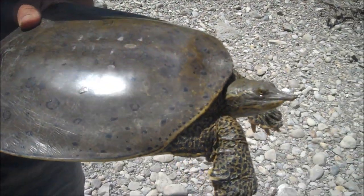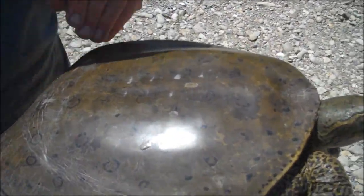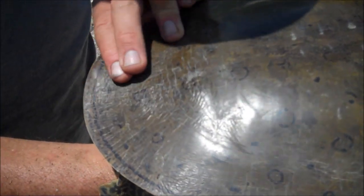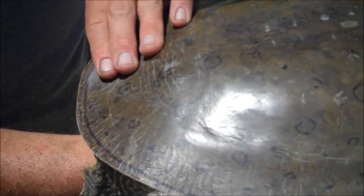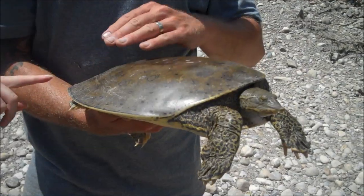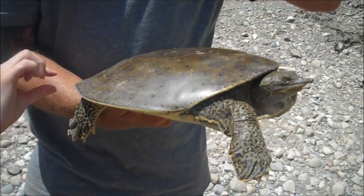You can see it's quite a bit different from any of our other turtle species — it has that smooth, flat shell. It kind of feels like the upper part of your ear if you feel the back of the shell, or like a leather belt. Another adaptation is that long snorkel snout. It allows the turtle to bury into the mud, extend its long neck, and just the tip of its nose extends past the water's surface in order to breathe. It's very well adapted to having a soft shell and finding other ways to protect itself.